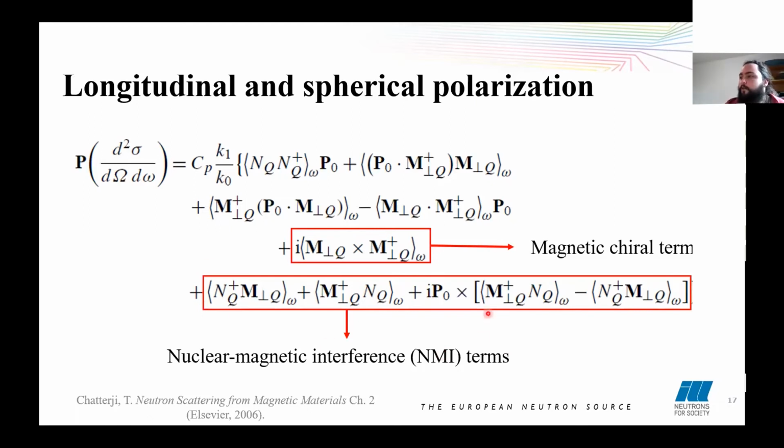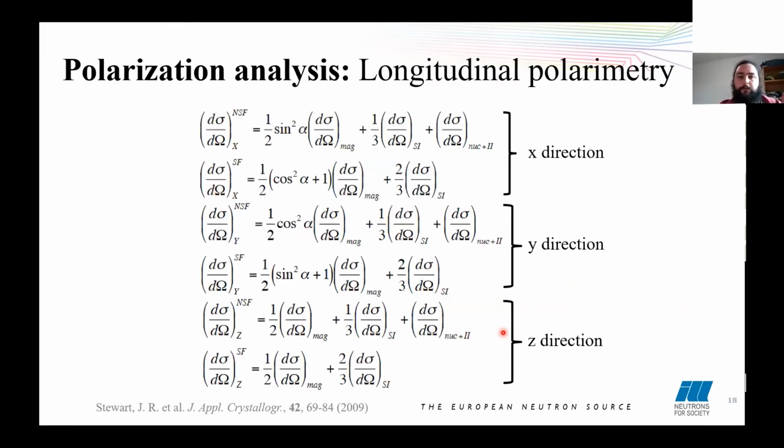So these two terms create polarization, while this third term actually rotates polarization along M, along the vector M. So again, this is the type of thing that you would ideally want to use spherical polarimetry to be able to see these extra components. Before I forgot to mention, with spherical polarimetry, I'm not going to go into much detail because we already saw that in previous seminars, but I do want to talk about longitudinal polarimetry because it's a very nice technique.